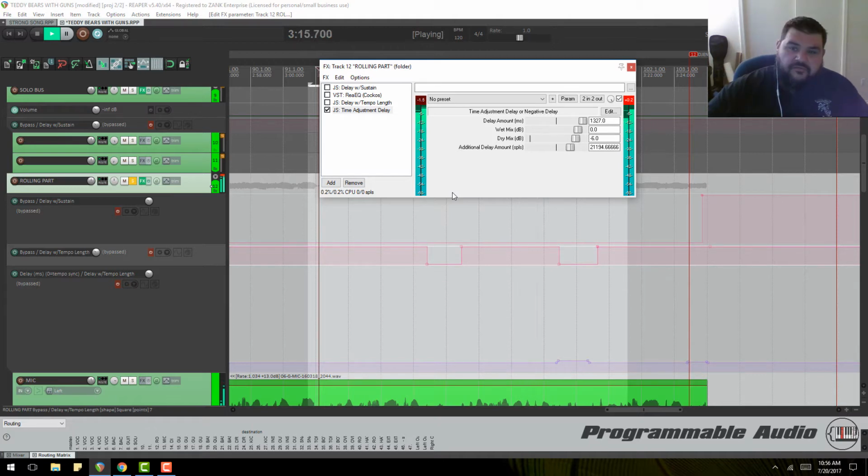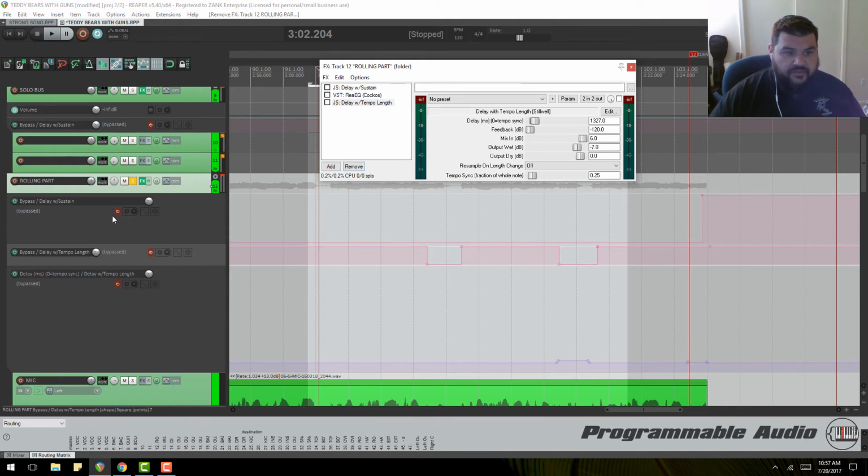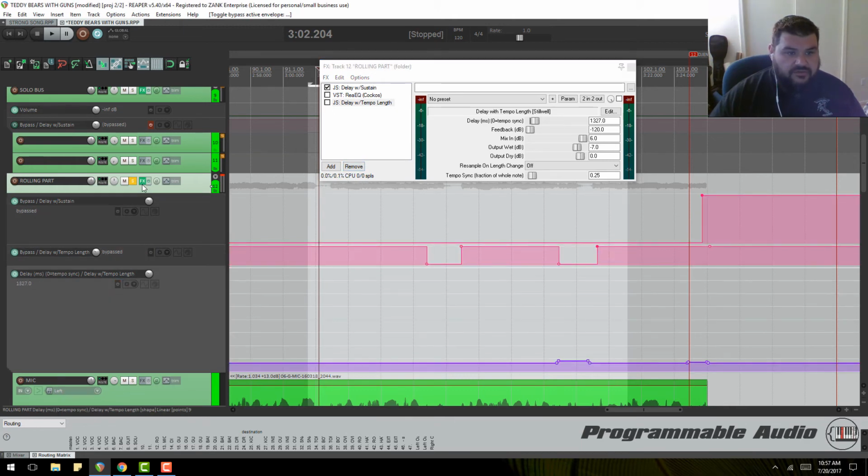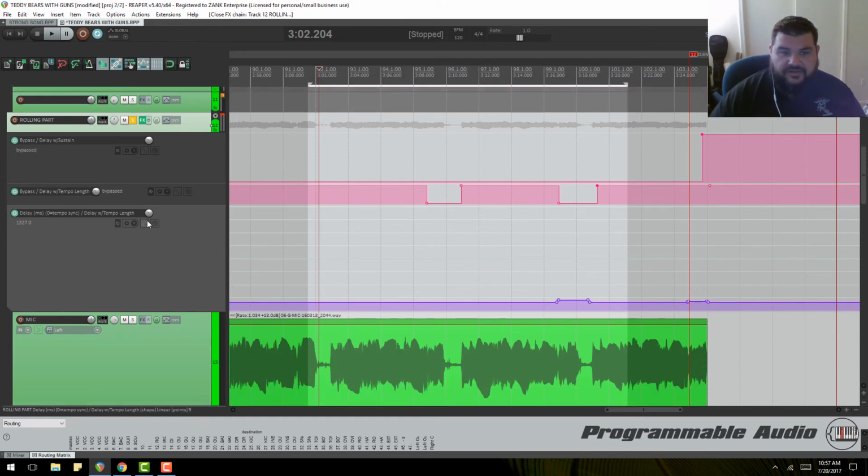So again, this is providing us an echo effect. What you want to do is have the dry and wet approximately equivalent, or maybe the wet just slightly under the dry amount, like that. So there you go. That did it too. So something simple like this would work as well. Just make sure you measure the note length and figure out how long you're going to make the actual delay, and then try to dial it in, try to fine tune it.